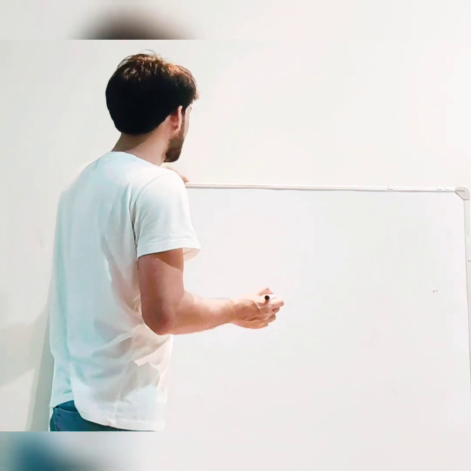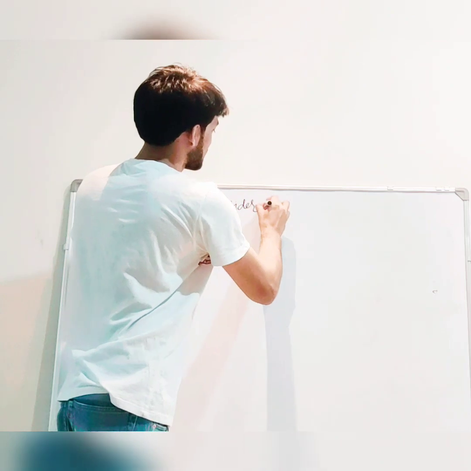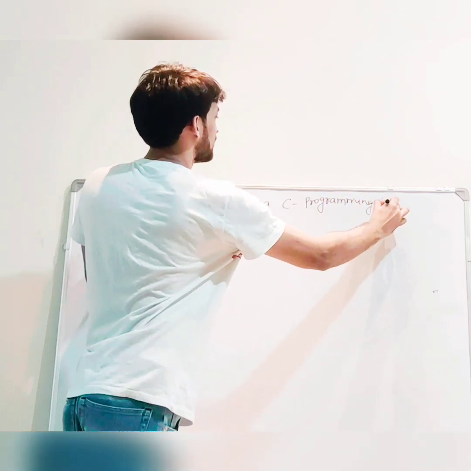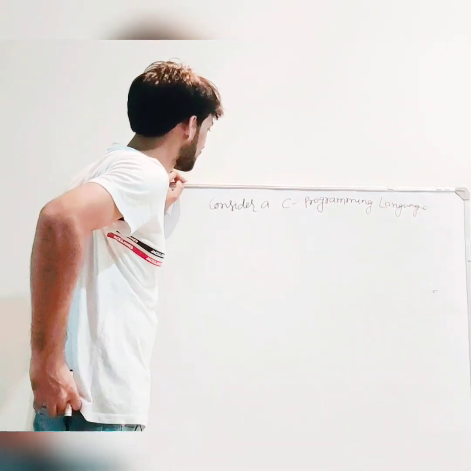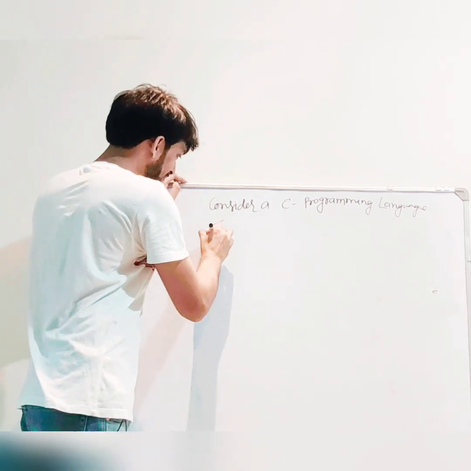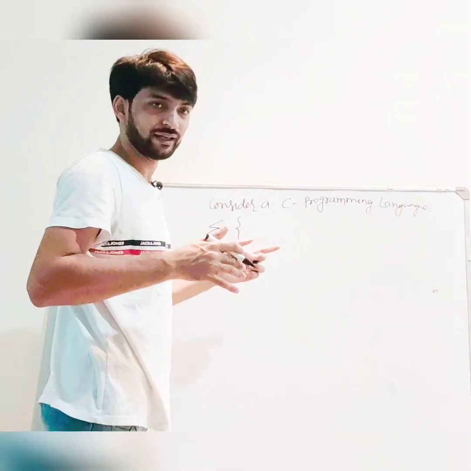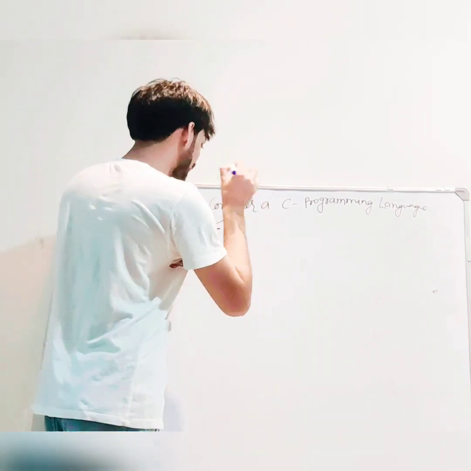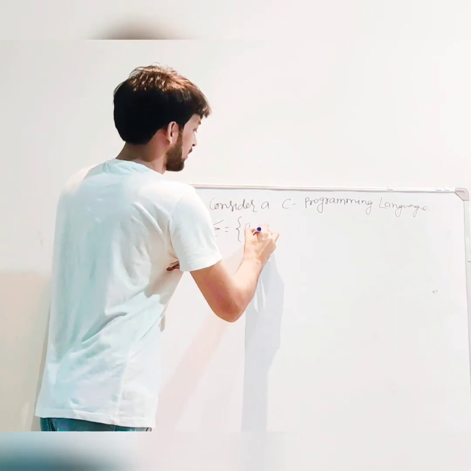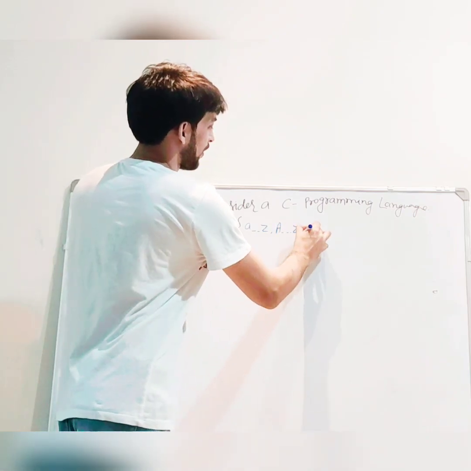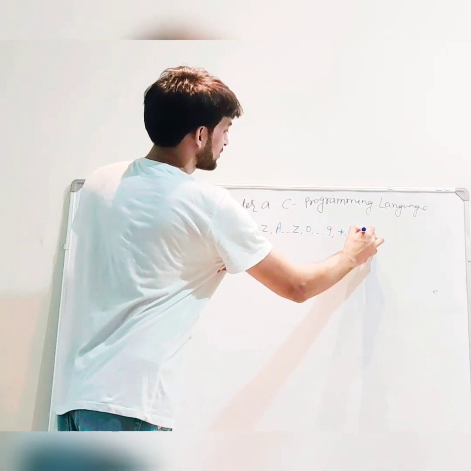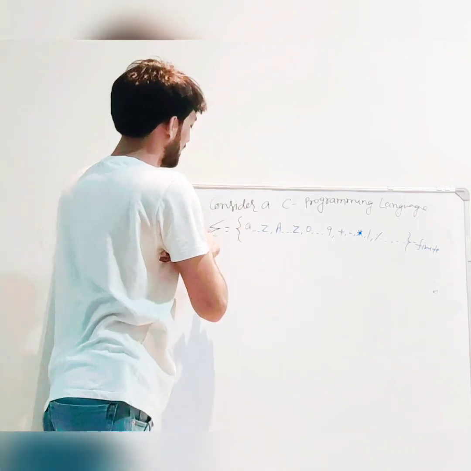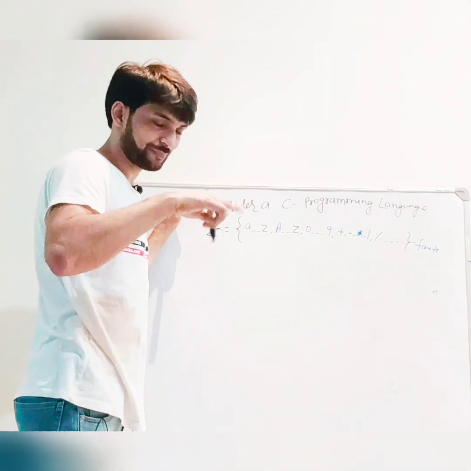Okay, so consider the C programming language, right? So the input alphabet for the C programming language: when we make a C program, we can use some alphabets using the keyboard, right? And those alphabets can be all letters A to Z, all capital letters A to Z, all digits 0 to 9, or plus, minus, multiplication, division, modulo, and so on. Finite, not infinite. Finite, because sigma is always finite, and the number of keys on our computer keyboard is finite.